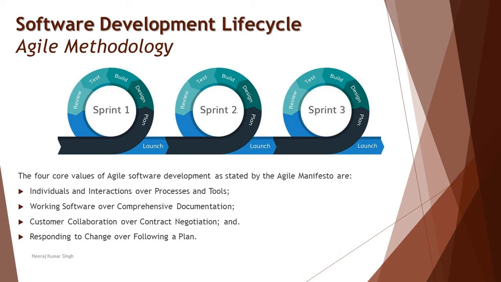But in Agile, no. Every bit and piece, every sprint completion will have a demonstration. And at the same time, during your stand-ups, maybe your sprint reviews, or even during the sprint planning, you can have collaboration from the business in order to get the necessary help to understand some of the requirements and get aligned on what they are expecting. Most importantly, when you have good collaboration, you pretty much know that what you are building is what the business is expecting. The last point is responding to change over following a plan.